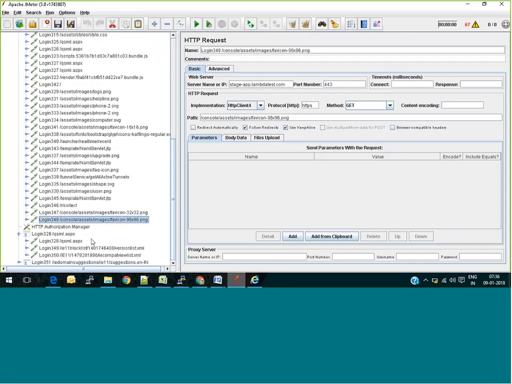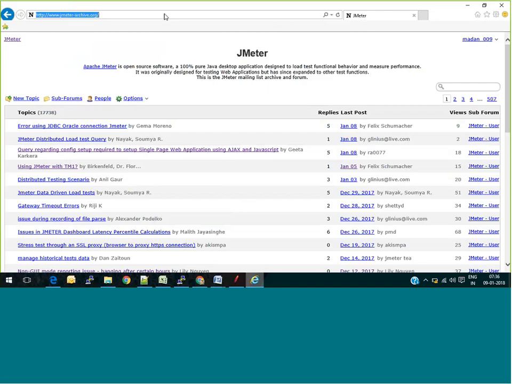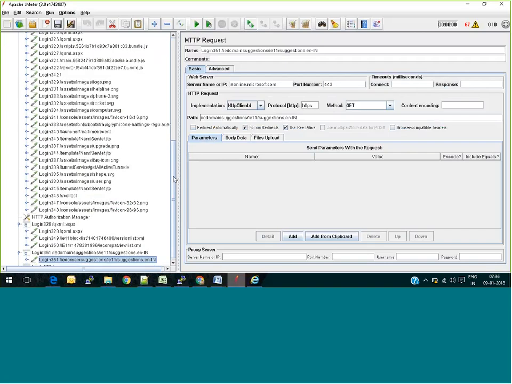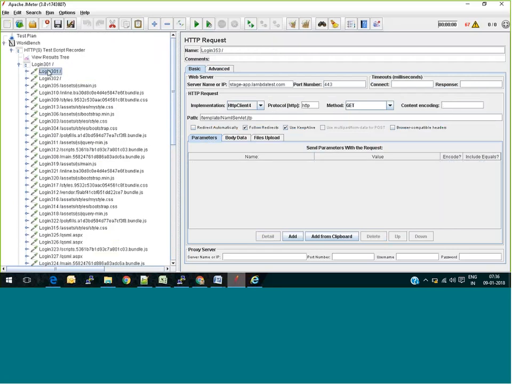The first element to look up to filter out our relevant requests is the server name element. First of all we have to see whether the server is the same server where we are recording. As we saw in this server name element, we come to know this is not the relevant thing we are recording.